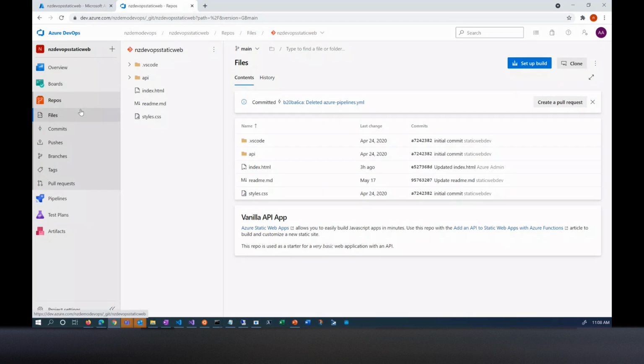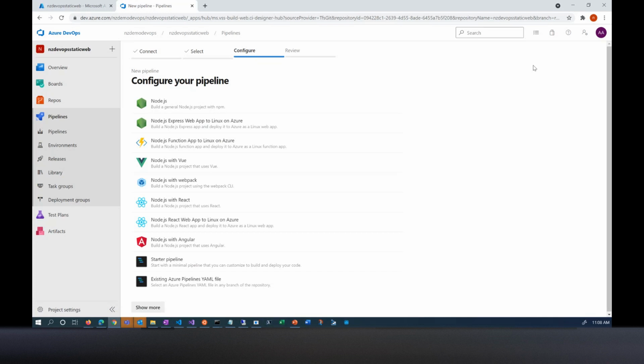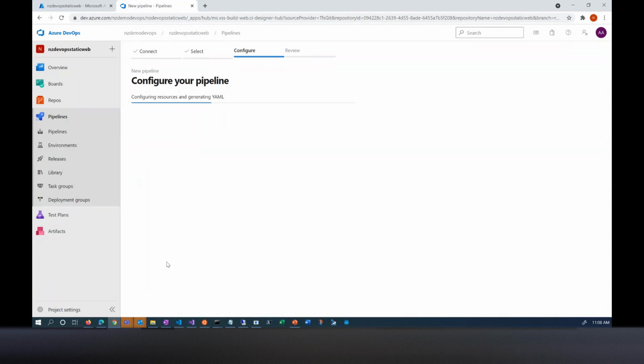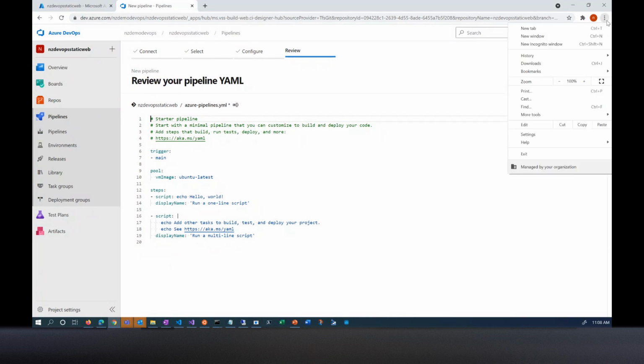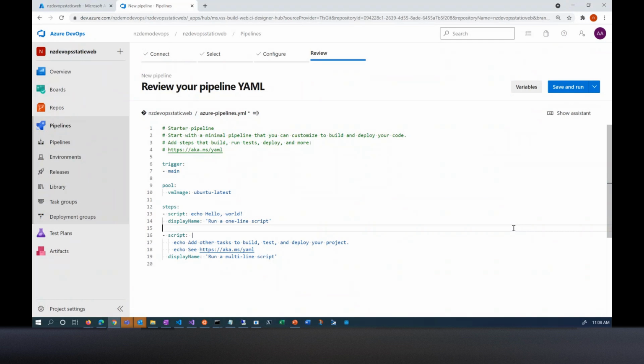Once you set that up, you just need to set up build, and it's going to ask you to configure your build pipeline. Just start with the starter pipeline. It will throw some vanilla code, and let me just increase the font size a little bit so everybody can see it better. So this is the code that it generates. I am going to copy some code, and you will be able to see it. It's not something out of this world, and I will explain it to you as well.